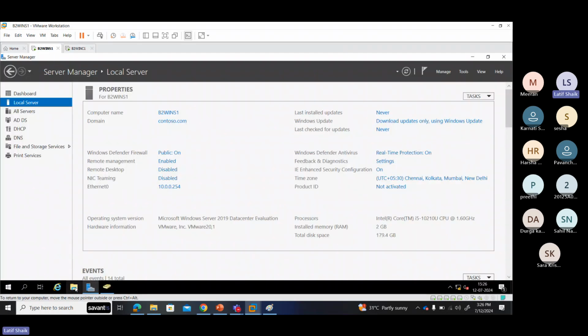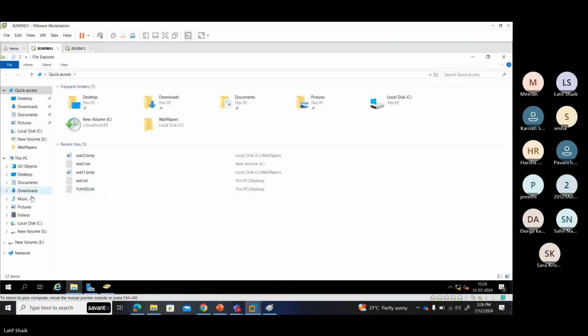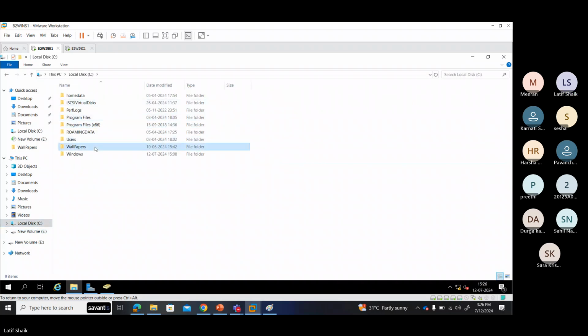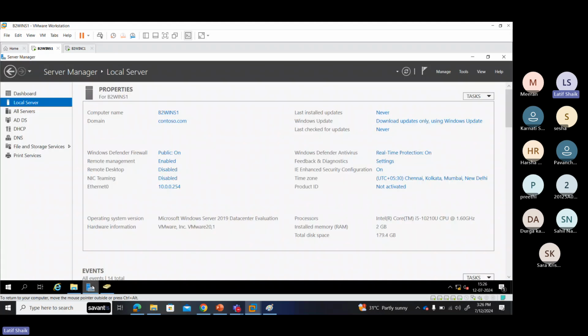I will show you in my domain controller. Where is this wallpaper folder? Here I defined different wallpapers. It's not showing. Okay, I told which wallpaper has to be delivered to the client. So how did I do it? I will show you this.